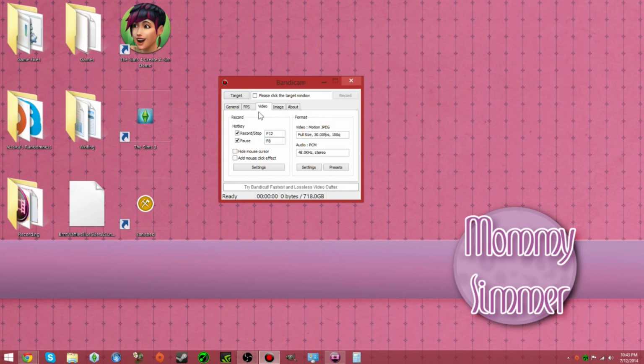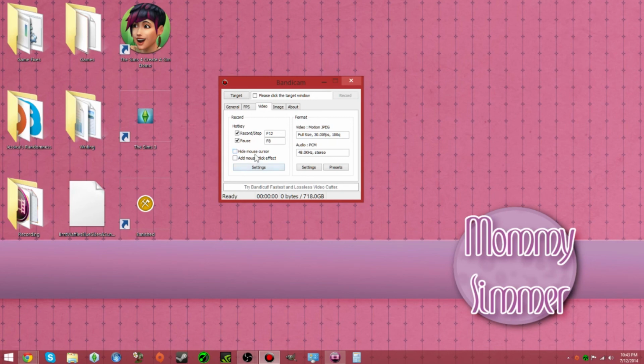But I don't want to have two files that I have to piece together and get it just right so it doesn't look strange. Well, all I have to do is hit F8 and it will pause my recording right where I am, and when I hit F8 again, it seamlessly jumps right back into the game. It's wonderful. That is one of the biggest reasons that I love Bandicam over anything else.